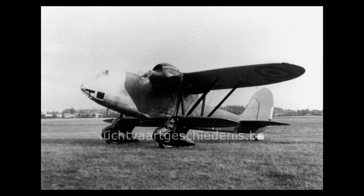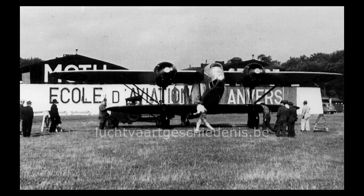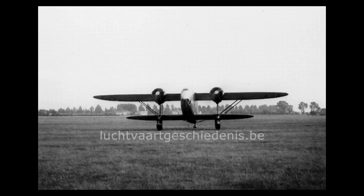Test pilot for the aircraft was Leon Stampe, a well-known and respected military pilot and the son of Jean Stampe. George Ivanov himself flew along as the flight engineer. The aircraft was already painted in Belgian military markings and received the military serial S25. Leon Stampe started the aircraft, taxied to the runway and took the SV-10 to the sky for the first time. The flight went off without any problems and the aircraft made a successful maiden flight. This was followed by a successful second flight on October the 4th.